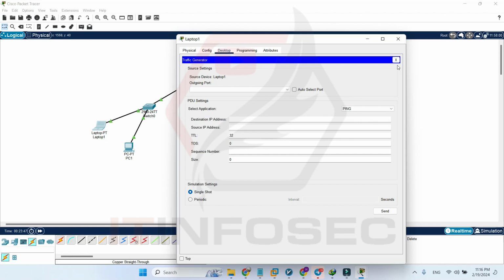Some security scenarios mean that you may need to send ping or many packets, for example FTP, HTTP, IMAP, and many other items.